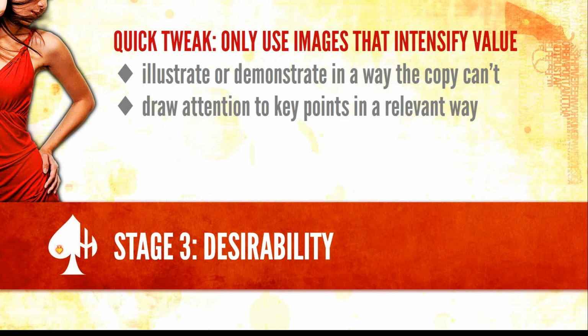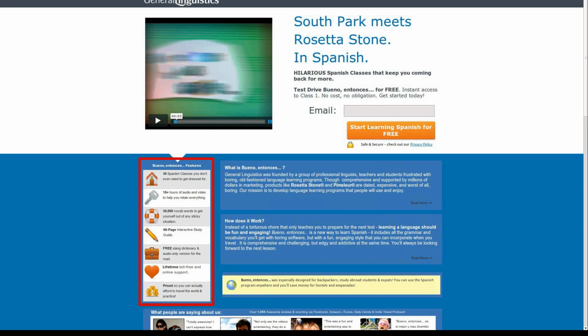So drawing attention to key points in a relevant way is very important. And let's have a look at a couple of other examples. Images on this page, you'll notice that I've highlighted in red on the left-hand side a box which uses a number of images. Now, if I were to remove the copy next to those images and ask you what you thought they meant, you wouldn't have a clue.